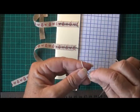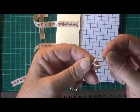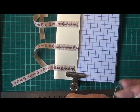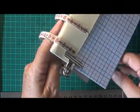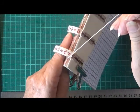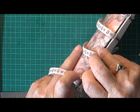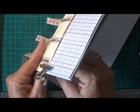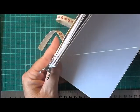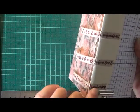Hopefully. Okay, so what I done to start with, I done a loose loop just like that and left it. Okay, then I go into the bottom signature down here and push it out to the end, pull that through, not too tight because you've got your open loose knot there. Okay, and then I went in that one there and brought that to the inside and just made sure that I had the stitching over my strap.